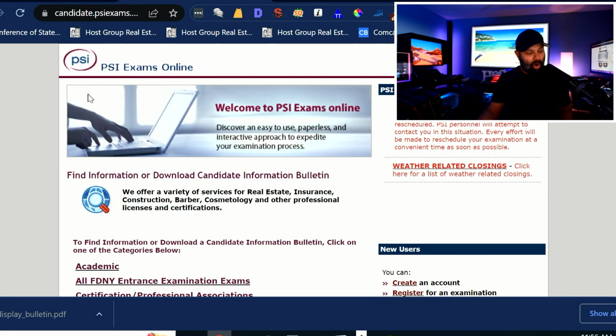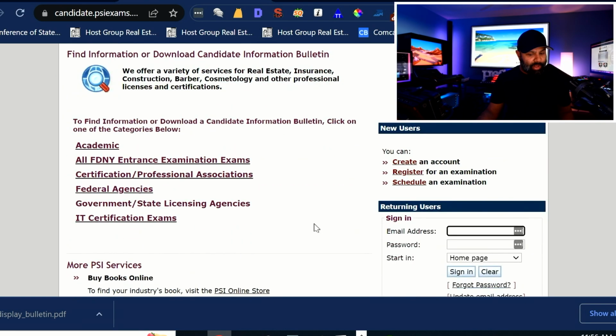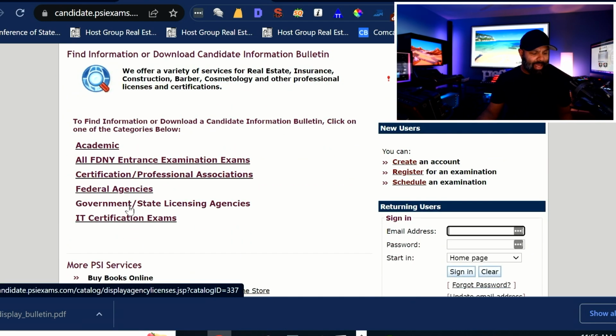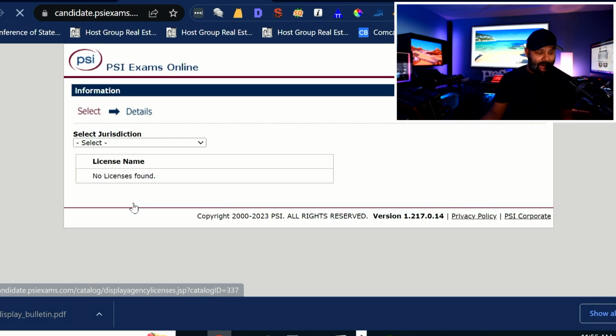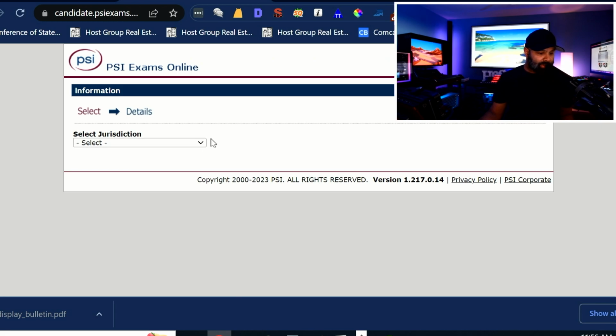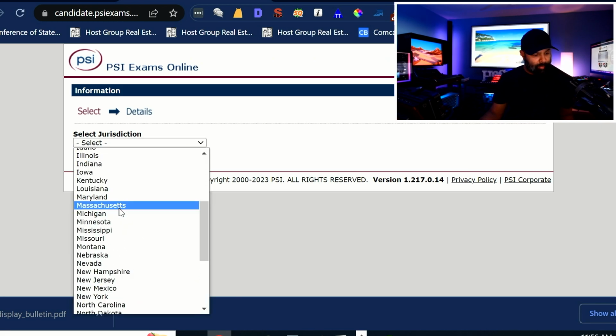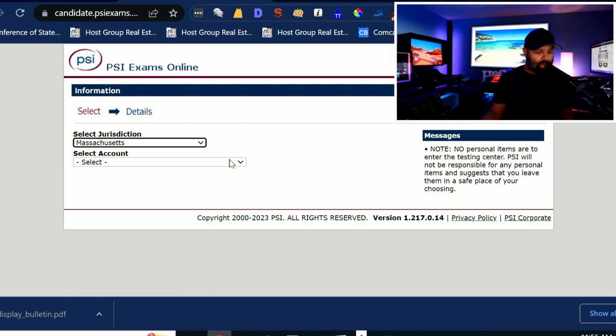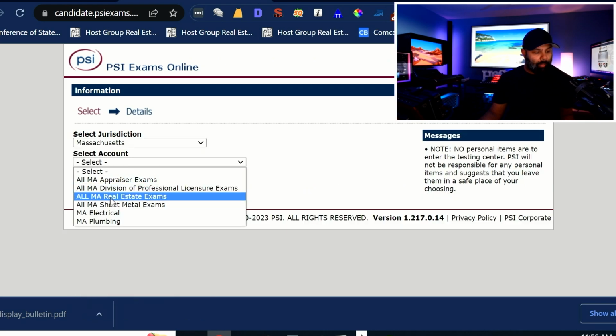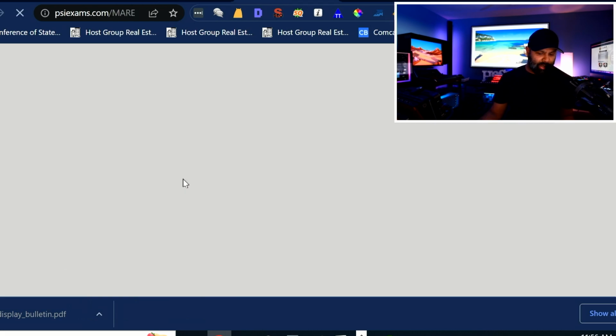All right? So let's scroll down here. On the left side of the page, you'll see government and state licensing agencies. You're going to click on that. Then you're going to select the jurisdiction, Massachusetts. Then we're going to select all Mass real estate exams. And then you're going to click on this link.